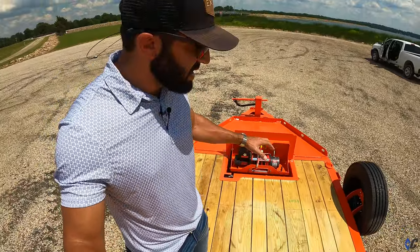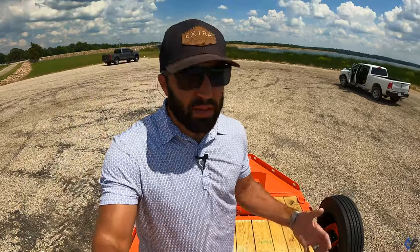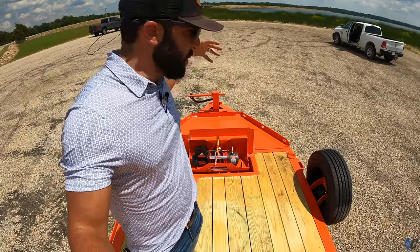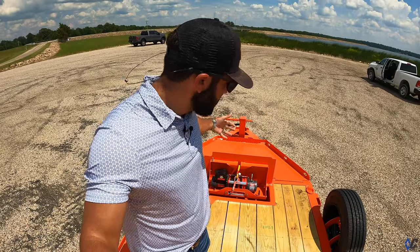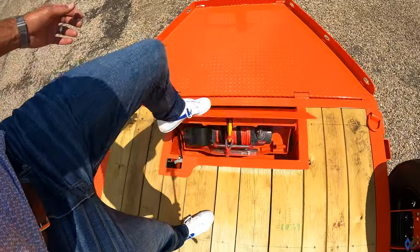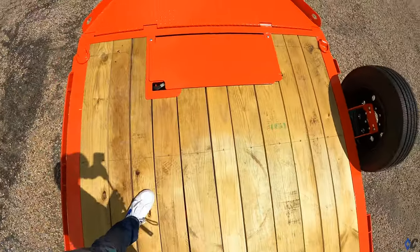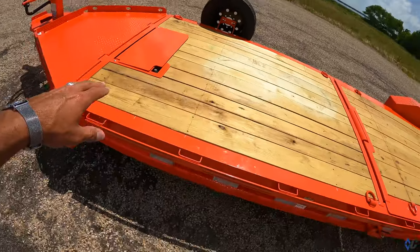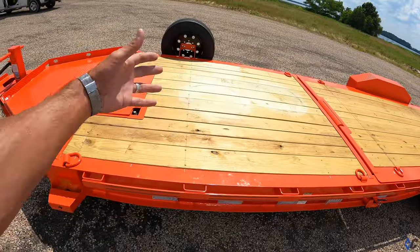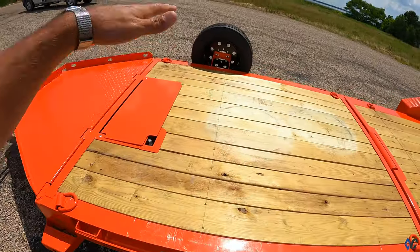Just like you saw, it is down — and the reason we developed it is because on these flatbed trailers, forever, winches have been a nuisance. If you have them mounted on the bed and you want them in a box out of the way, it makes it even worse. They're sticking up, they're in the way. With this box, when it's shut, it's deck space — pretty flush. You can use this space as normal, drive up equipment, or set a pallet on that lid and it's not going to hurt a thing.